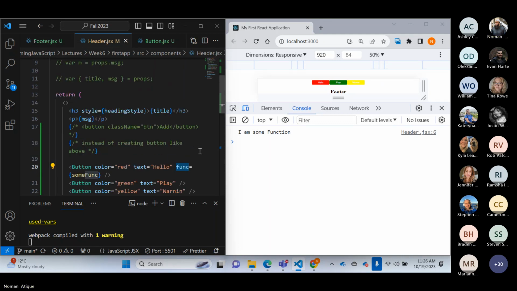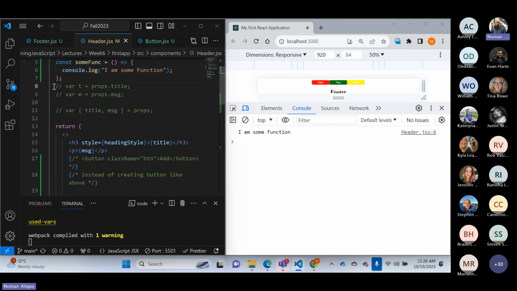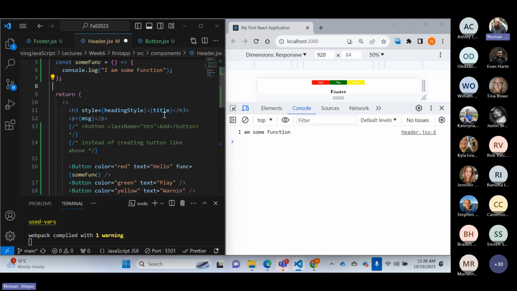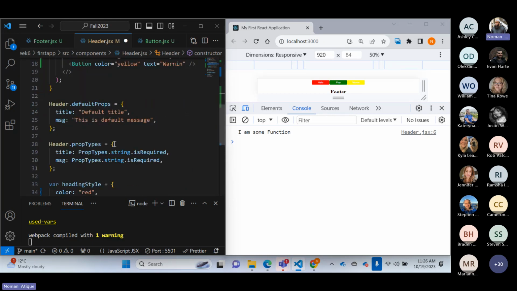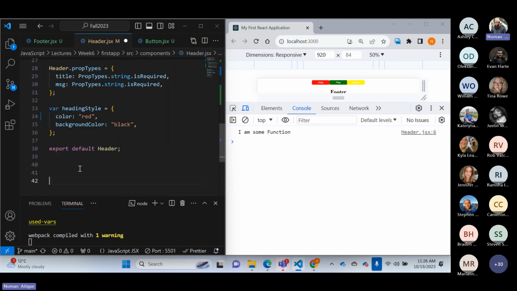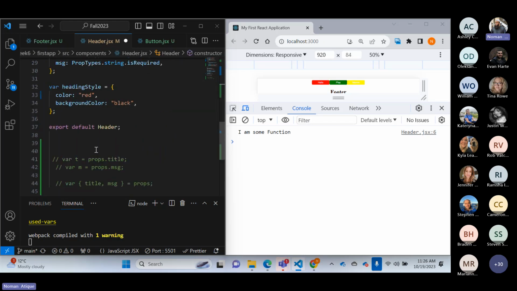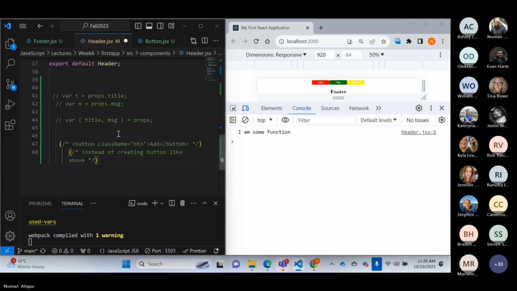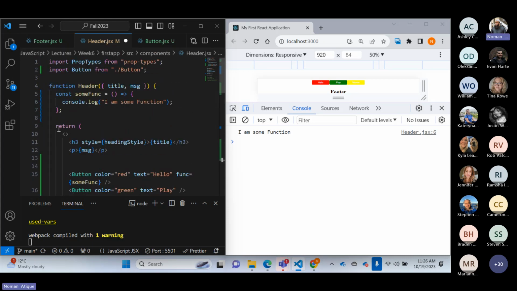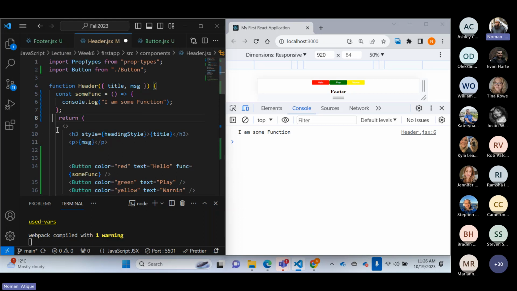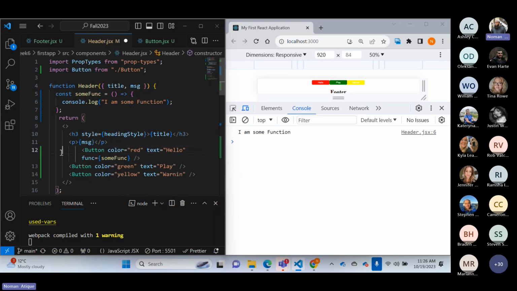See there, it's here. And if I just cut this one from here, because then it's just hindering our view. I'll just paste them at the bottom, for those who want to remember, and I'll cut this comment as well, so that we have just the program running in front of us. Look at that. This is the header. Someone was asking for the header code. This is the header code.